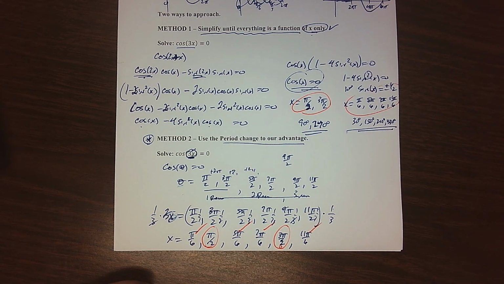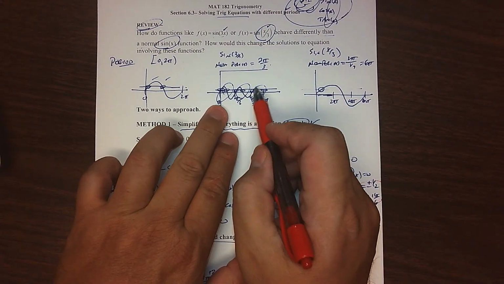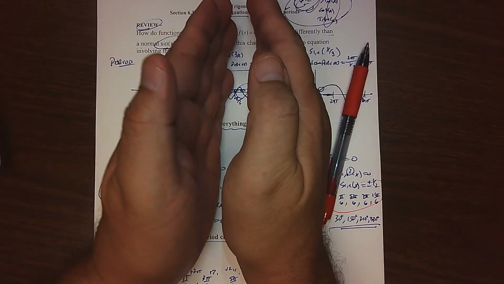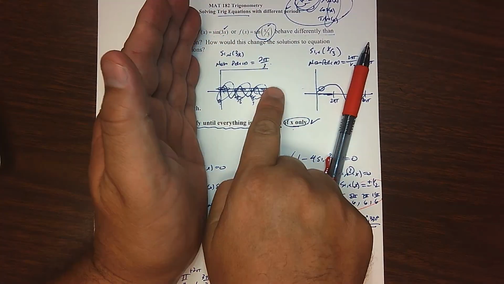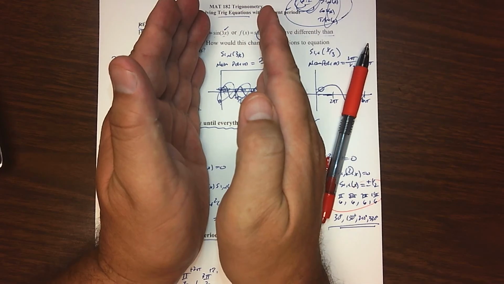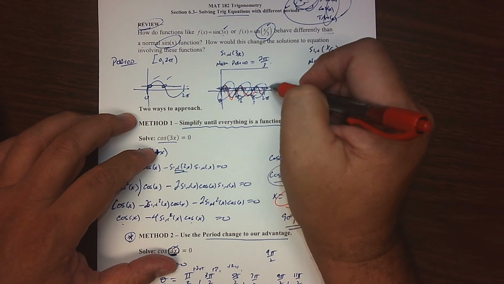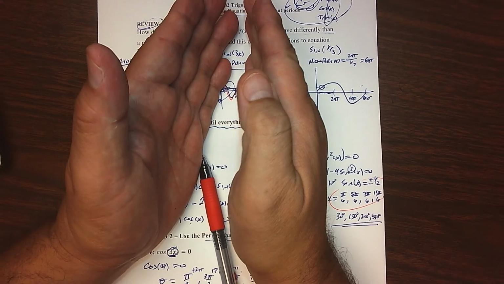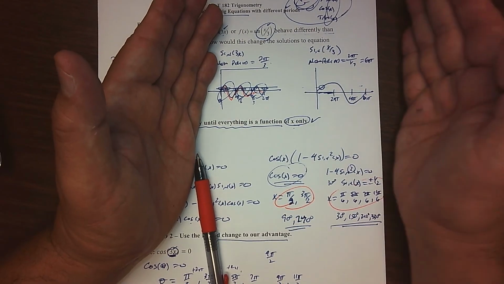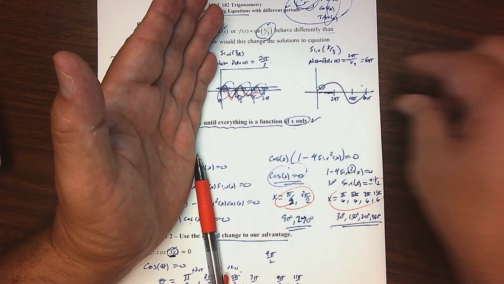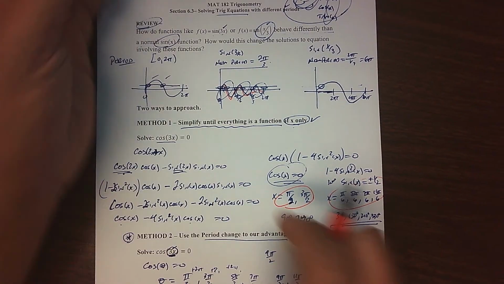Pi over 6, 5 pi over 6, 7 pi over 6, and 11 pi over 6 match all those over there. So what I'm doing is making use of the fact that because of the period change, things are getting squeezed in. And since we're squeezing in by a factor of 3, I'm actually having that action 3 times over a normal period. So if I take those actions over 3 revolutions and then divide by 3, that collapses all the solutions from 0 to 6 pi down to 0 to 2 pi. And that's basically the trick.